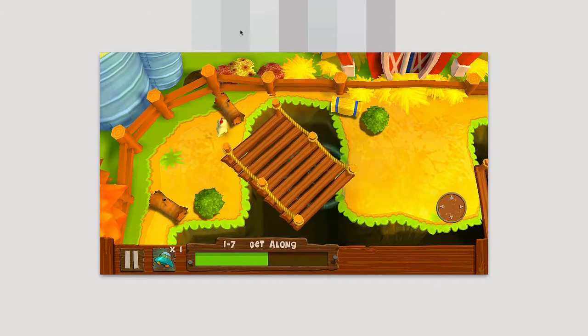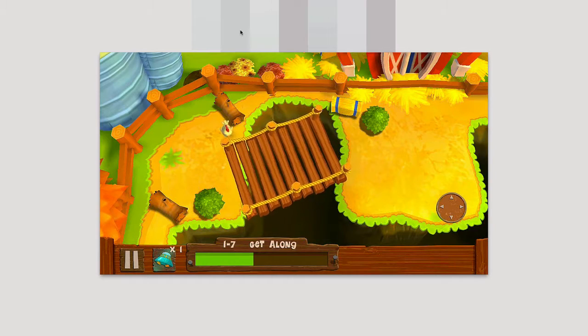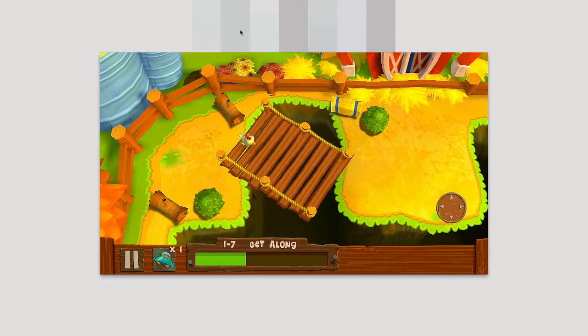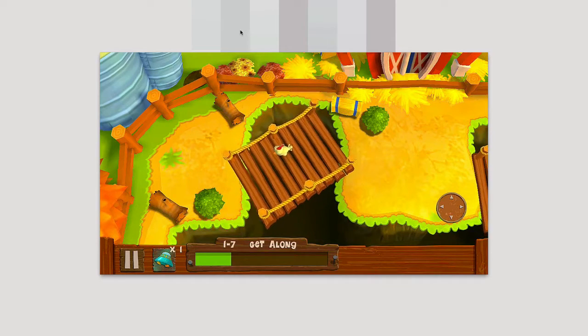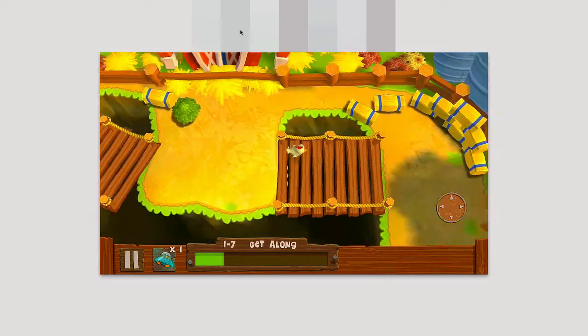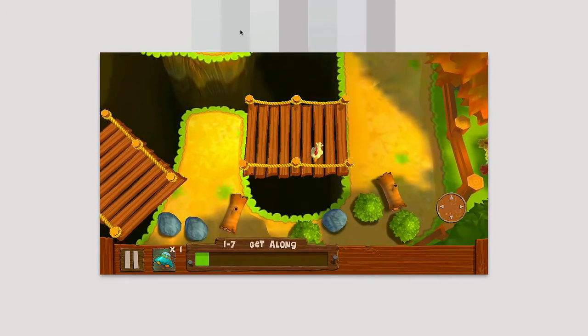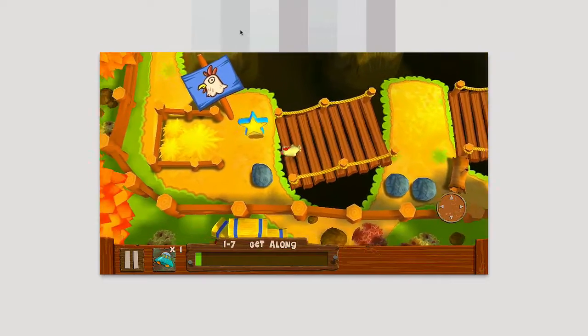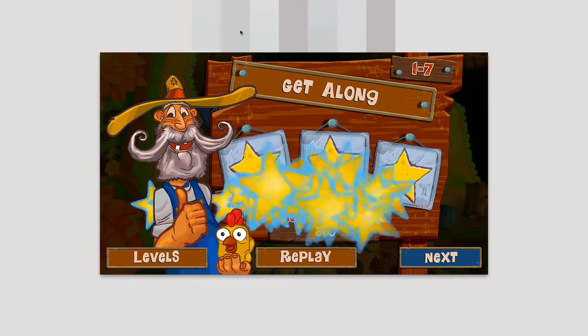And you can see here, up, and my chicken just got stuck there, so there are some issues where you get stuck in some cases, but again, that probably cut down on my time. So it's kind of weird to control at first, and it does take getting used to. You can see I'm already running out of time here, and I probably wasn't able to complete the level. Maybe I might be able to if I can hurry across this bridge in time. And oh no, I got stuck. Okay, you can see I made it just in the nick of time.